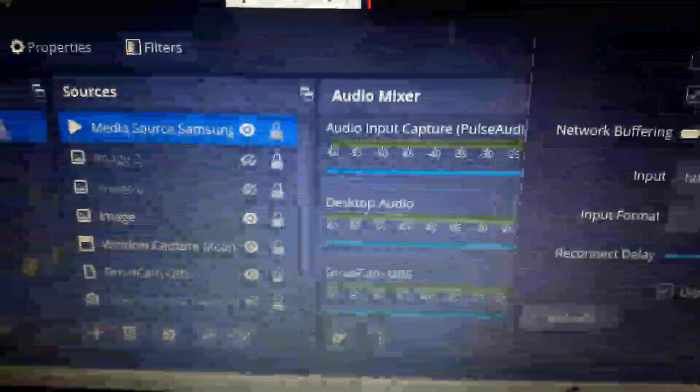Just give me a second to get you the configurations. Let me pause the video. So you can notice here, I could have made a screenshot of the video using OBS, but this is direct. So I added here a media source, using the plus sign over here, and then here I write the whole IP of the phone plus the whole link, slash video, like I told you. Please remember to lower the network buffering. There's no reason to make it network buffer directly, it's internal. So, and that's it.